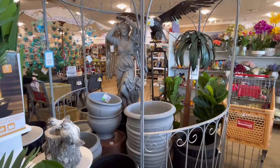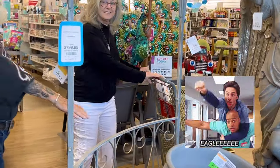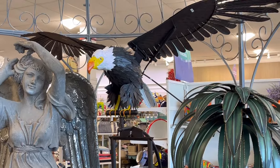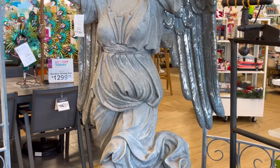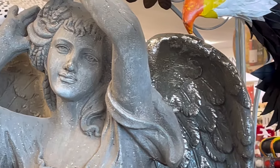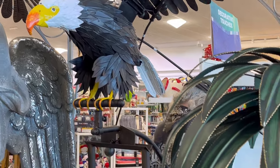Y'all, look at this gazebo — it is huge, and it's full, and it's going to be $800. And then they have this huge eagle to the right of me, and I'm just like oh my gosh, the detail. And this beautiful angel — oh my gosh, she's gorgeous. And she's, I think, $600. Kind of zooming in as much as I can — look at the detail on his feathers.